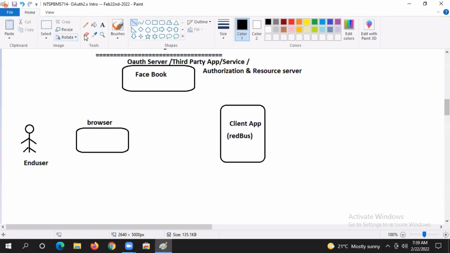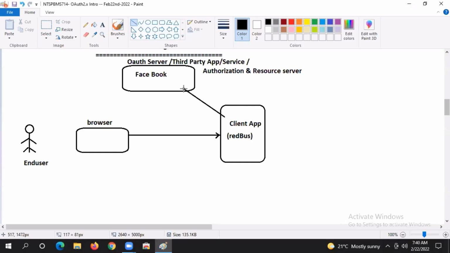Okay. Now tell me here. Browser gives request to Redbus application. Browser gives request to what? Redbus application, guys.